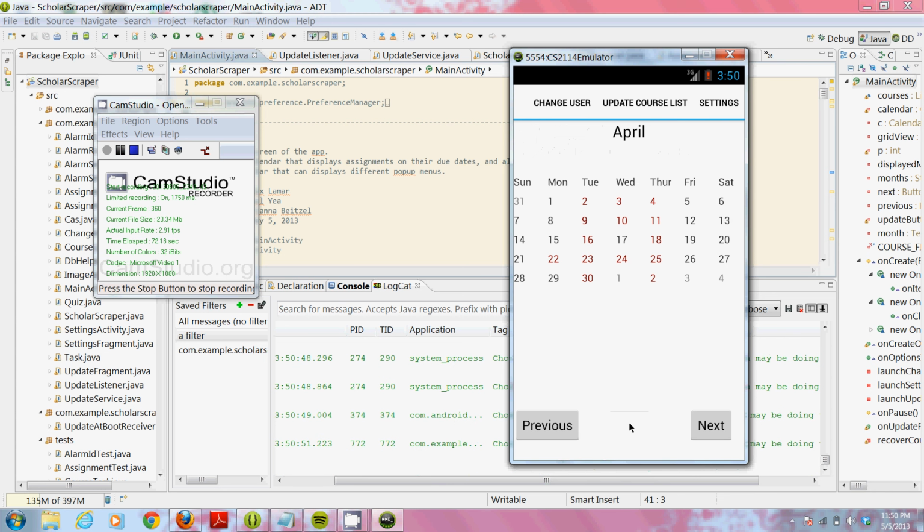The other big feature of the app is that it'll set an alarm for you, a set number of hours before that assignment's due. So that way you don't have an assignment that sneaks up on you. You'll always know when you have something due, so you'll be able to turn it in. And we thought that would be incredibly useful to have. So that's pretty much the meat and bones of the app.